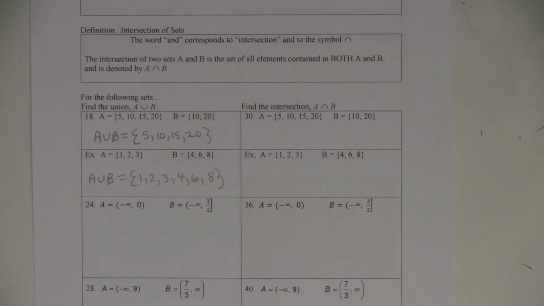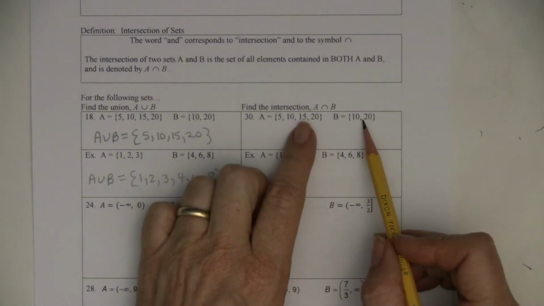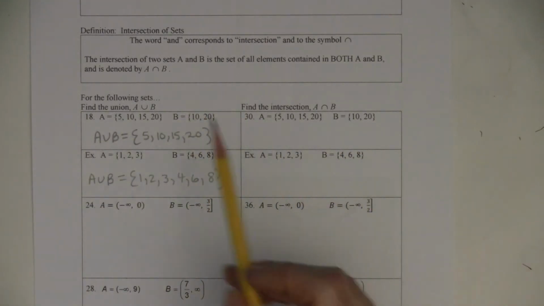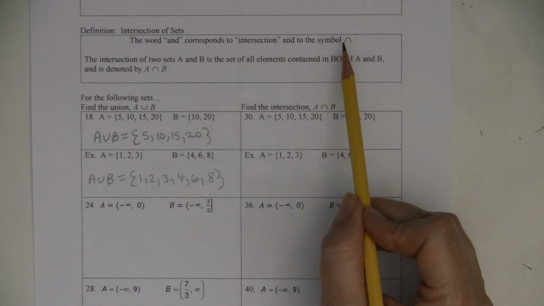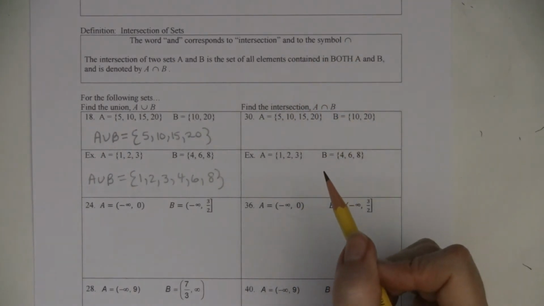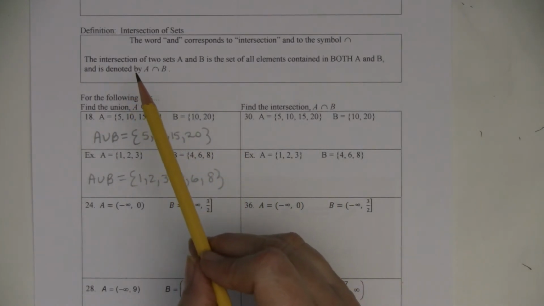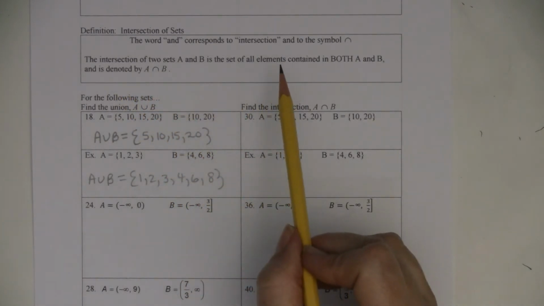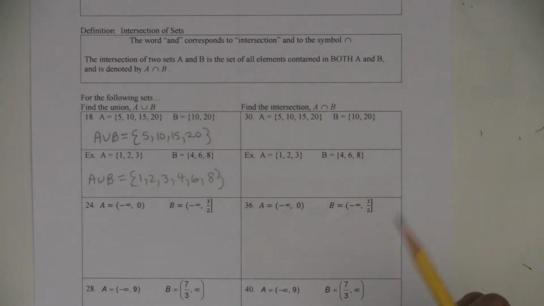And so in the case of sets, both elements have to be present to be in the intersection. And so the word and corresponds with intersection, and the symbol they use is this symbol here. And if you're thinking it looks like an N kinda, it sort of does. I kind of agree with you, and intersection, IN, right? And so the intersection of two sets, A and B, is the set of all elements contained in A and B. So you have to be in both.